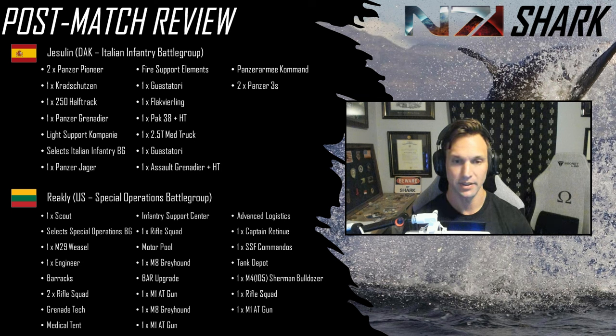Then for Reakly, playing as a U.S. Special Operations Battle Group, obviously he starts with his scouts, chooses Special Operations, gets the Weasel out right away, as well as an engineer squad to start capping. Then he builds his barracks, gets a couple rifle squads out, techs grenades, gets a med tent down, goes ISC, gets the captain, gets another rifle squad. And then he techs motor pool, and he ends up getting two Greyhounds out, as well as a BAR upgrade and a couple of AT guns.